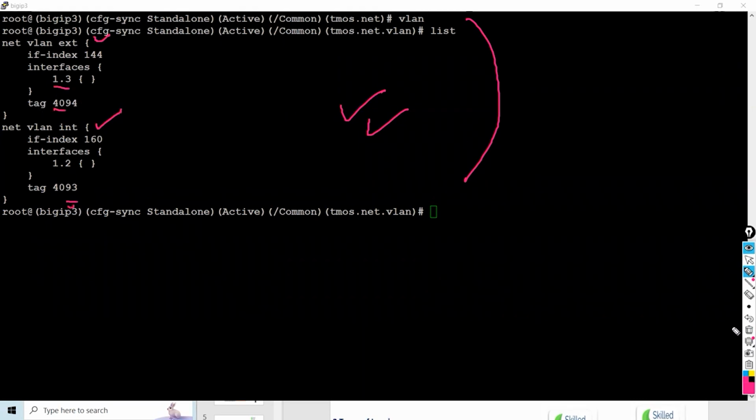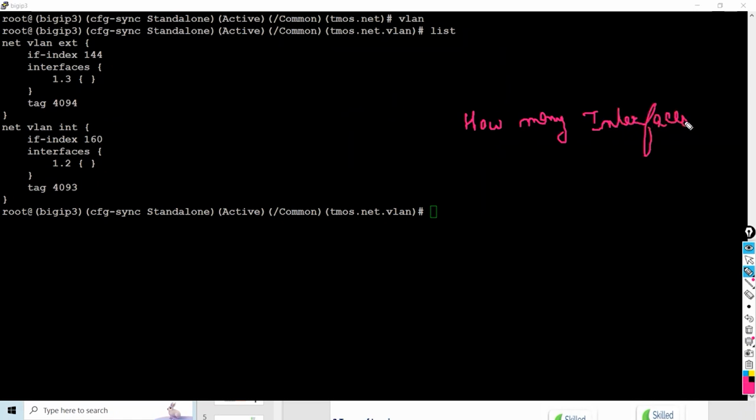Now, guys, I want to see statistics, or I want to see interfaces. If I ask how many interfaces are in F5, which command, guys? Anyone want to try? I want to go to exit, exit.